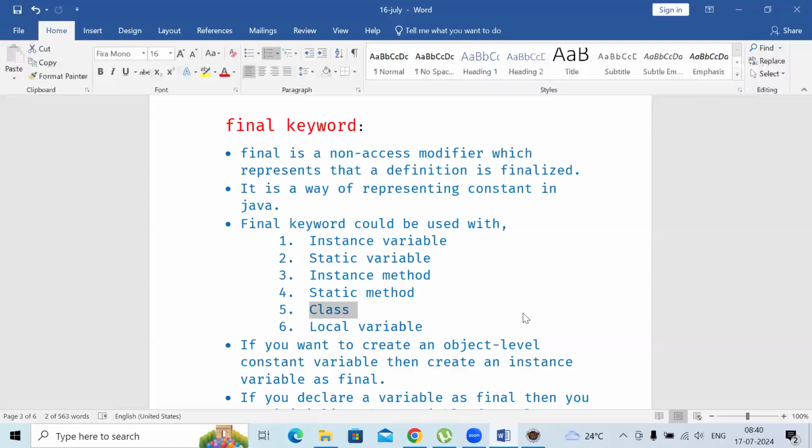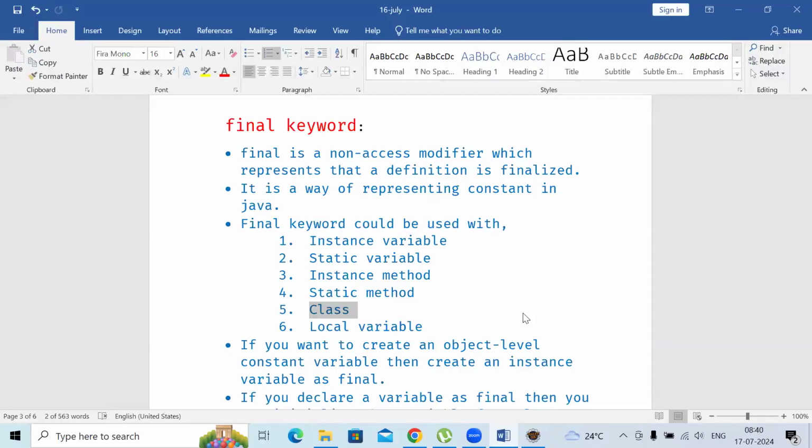So whatever I have in my class, it could be variables or methods. If I feel that they are all fixed and I don't want to allow the child classes to override them, am I clear with you? Instead of making all my methods final, what can I do? I can simply write my class as final.